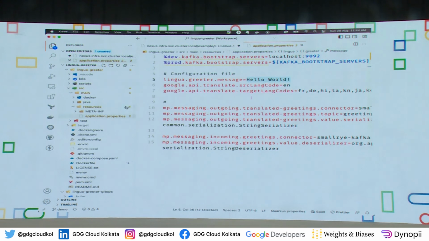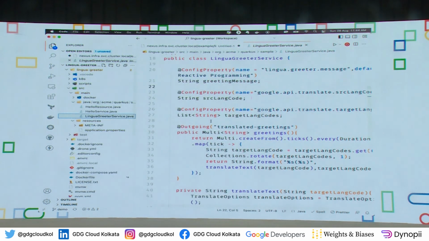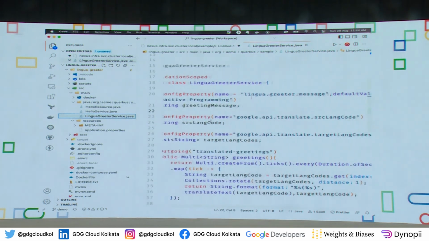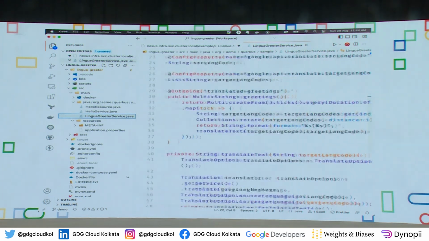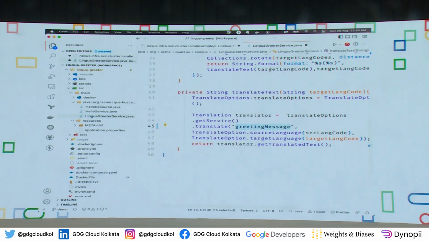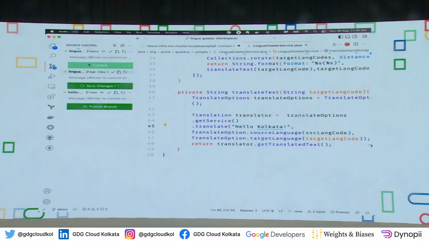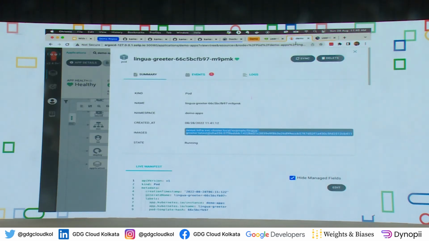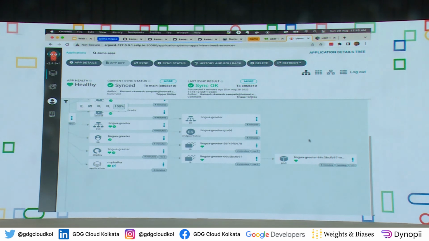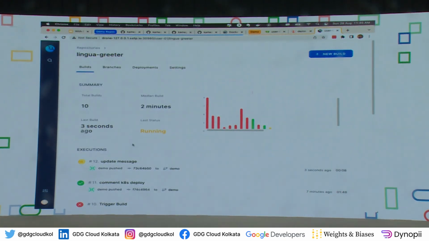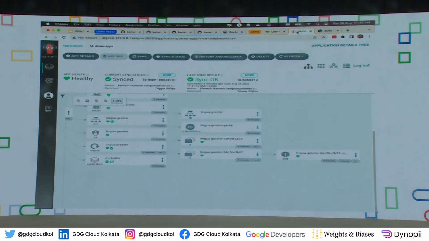I have to go change my sources, I guess. I do not have the latest one, right? Creating a message. Okay, let me change this; I hardcode this for this one. Hello call kata. Okay, this is what I'm going to do. Let me commit this source, update message, sync changes, and all done, you're good. Now I'll be on this screen for a second because I want this change to be noted, and there's an update message which is being done. Let's watch for this change.